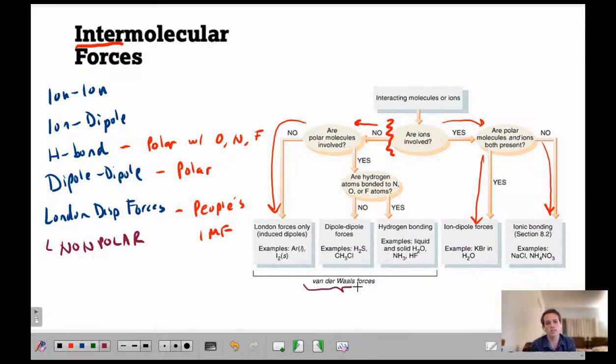Now, all three of these are considered van der Waals forces. Be careful. A lot of teachers say that van der Waals forces and London dispersion forces are the same thing, when in fact, London dispersion is just a type of van der Waals force. I would just stay away from this whole term in general. I see this so inconsistently across the entire internet, across textbooks, of what's a van der Waals force and isn't. From what I know, it's anything that's not a permanent full charge like an ion. So any of these would count, including induced dipoles. The AP exam explicitly states that London dispersion forces and van der Waals forces should not be used interchangeably. So I just like to stay away from it in general, but let's move on.